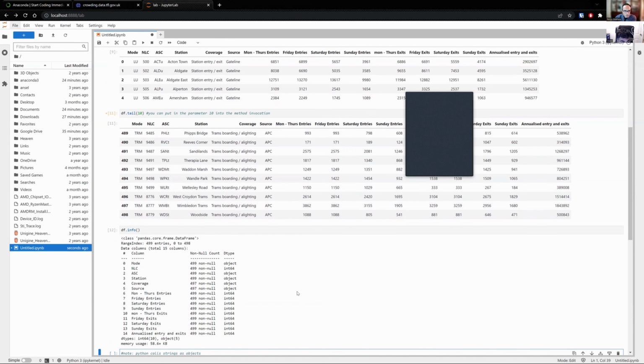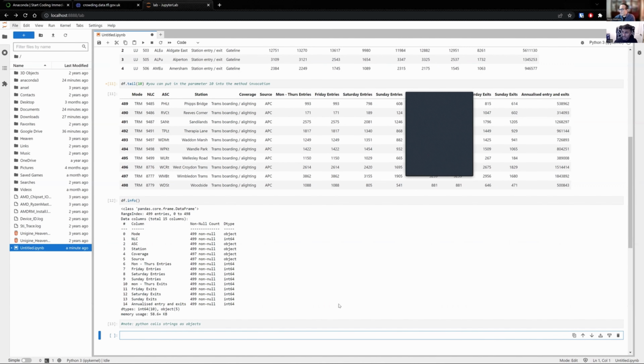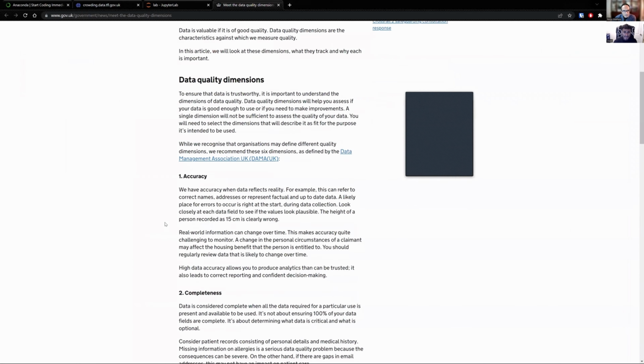So now we're going to do data quality analysis. Okay, I can't believe it's already 6:50. So there are 6 dimensions of data quality. All right. I think I showed you this before, but you should just click on this link. Then you don't really have to read it, but maybe just save it somewhere. Link is in the chat.